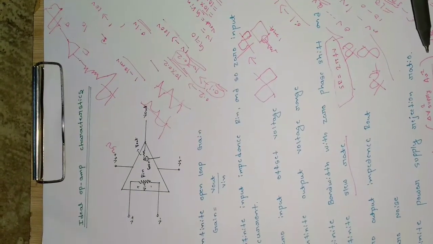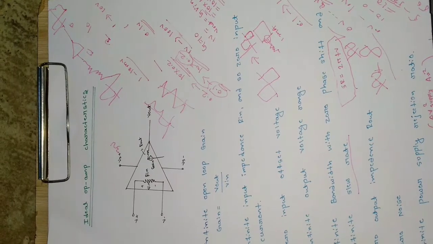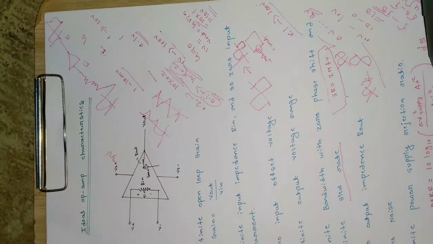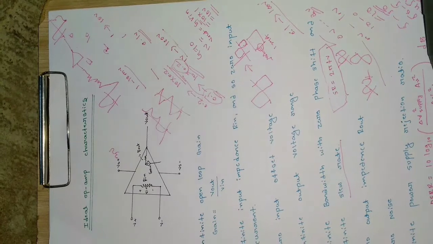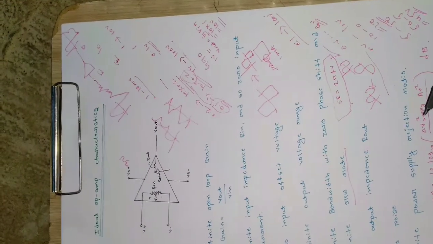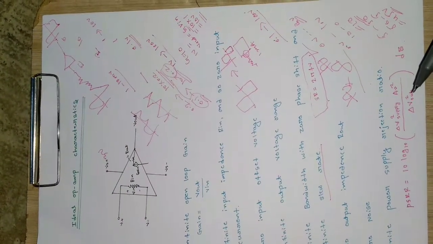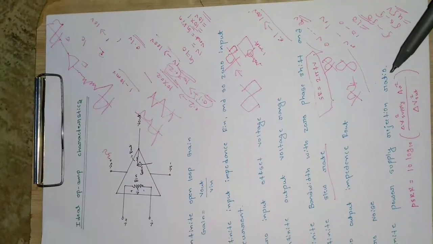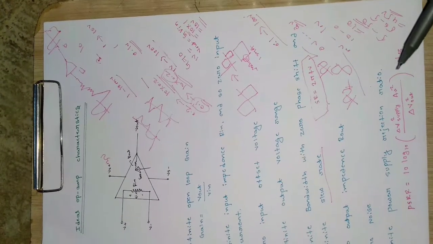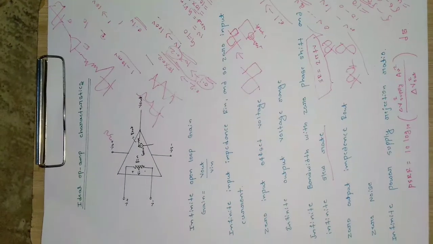And A V is the voltage gain here, that is the output voltage by the input voltage, and this is the output voltage, so that is delta V out square. According to the input changes, the output will also change, so we take the difference. Basically it is a difference formula: the difference in the input of an op amp to the difference in the output of the op amp, and this is the voltage gain, so it is multiplied with the voltage gain as well. So these are the characteristics of an op amp.